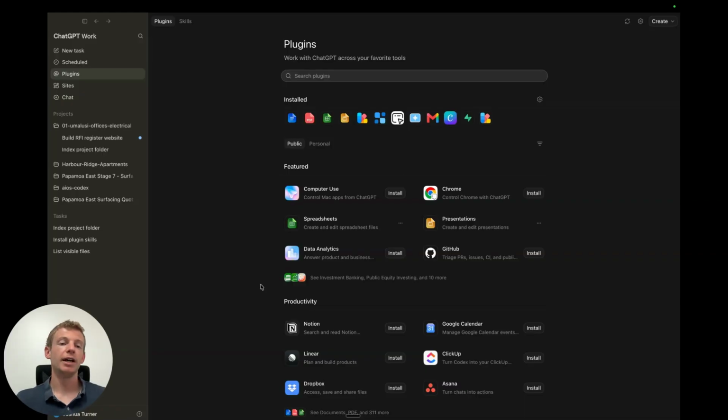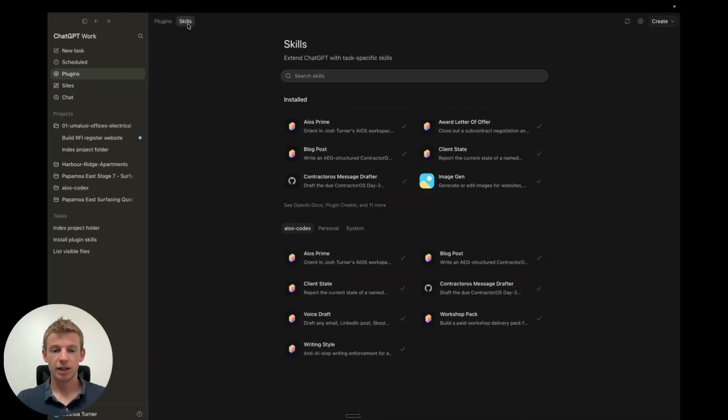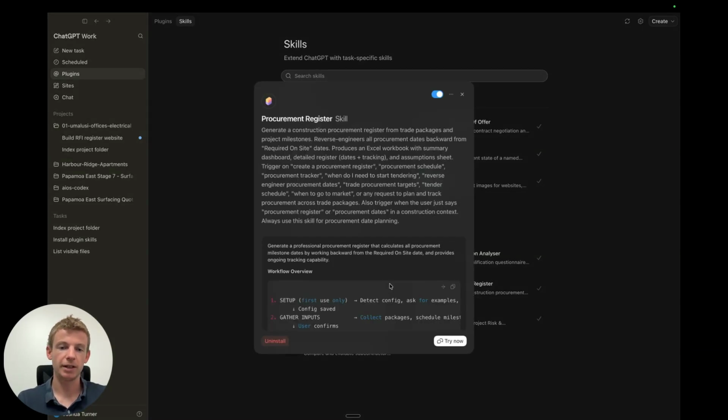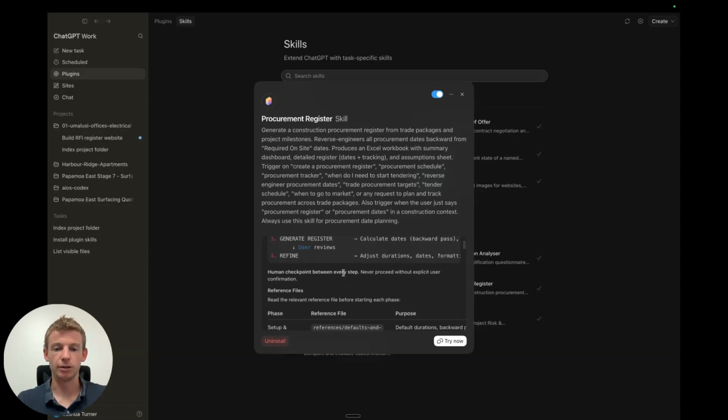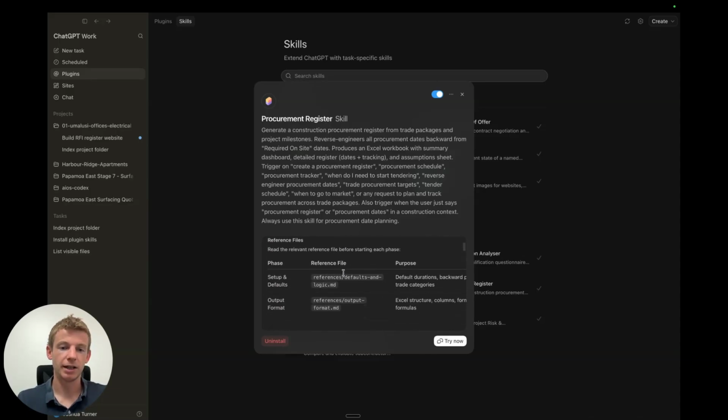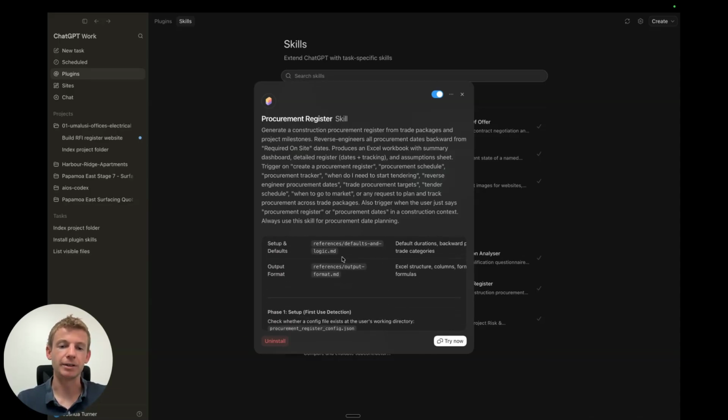And the way that is stored in a skill is if we come in here to skills and we go to my personal one and we look, for example, procurement register should have it. You can see that it goes through the steps that it has, and there's a reference files in here as well.